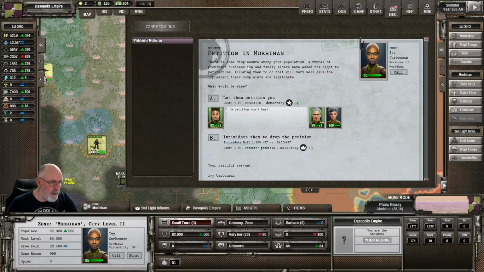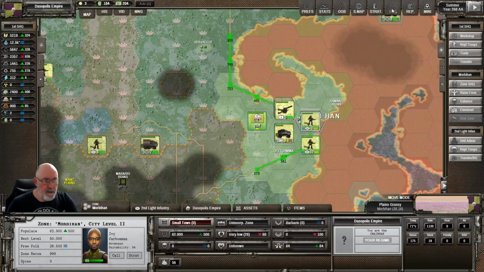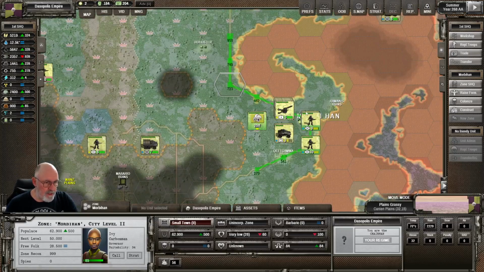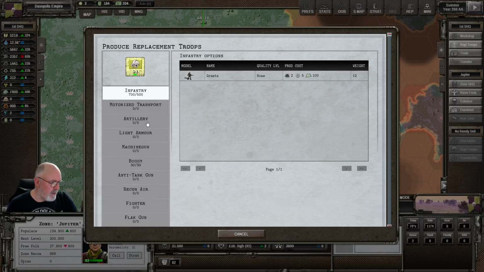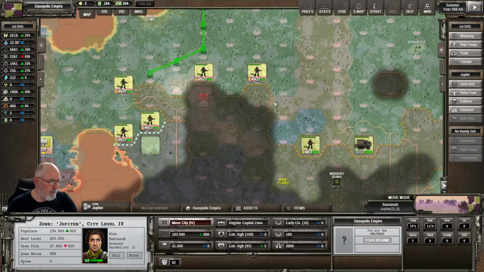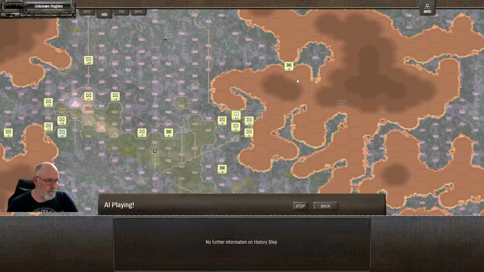And petition in Morban, so there's some displeasure. So let them petition you. We'll just go this way. Everyone's sort of happy enough for that to happen. Order acknowledged. The unrest has gone up a little bit in that particular location. So there we go. We've now got that one established. We do need to get some other forces to look after this particular location. Let's have a quick look at the replacement troops. Yeah, we've got enough there. That's all okay. So that will do us. We will end our turn here.